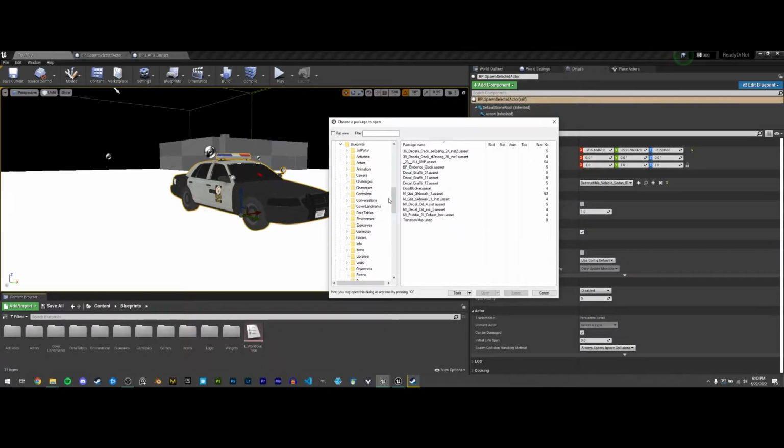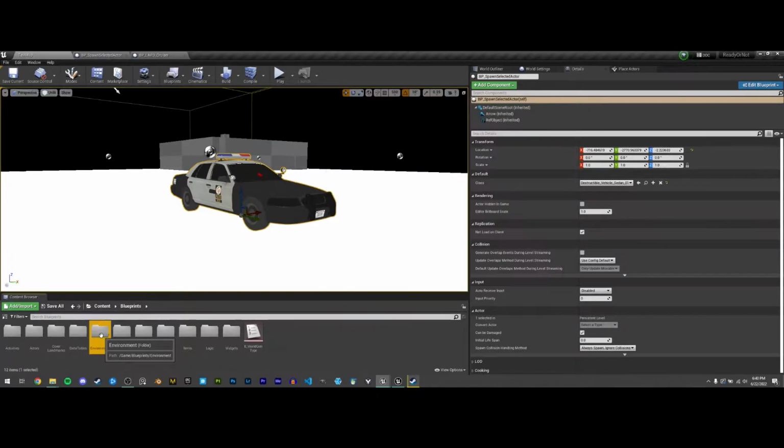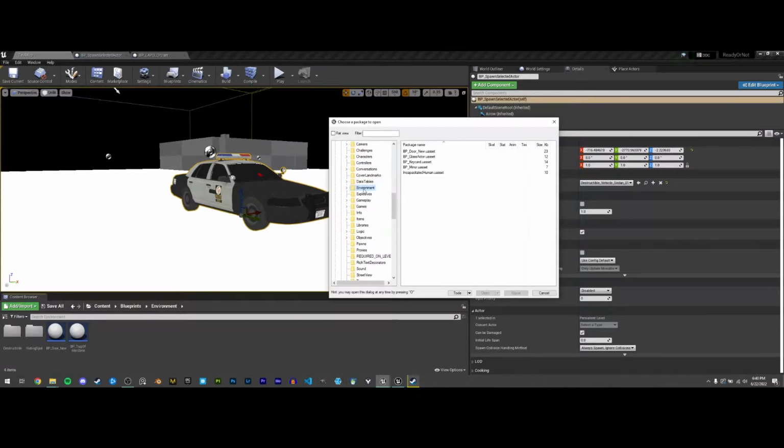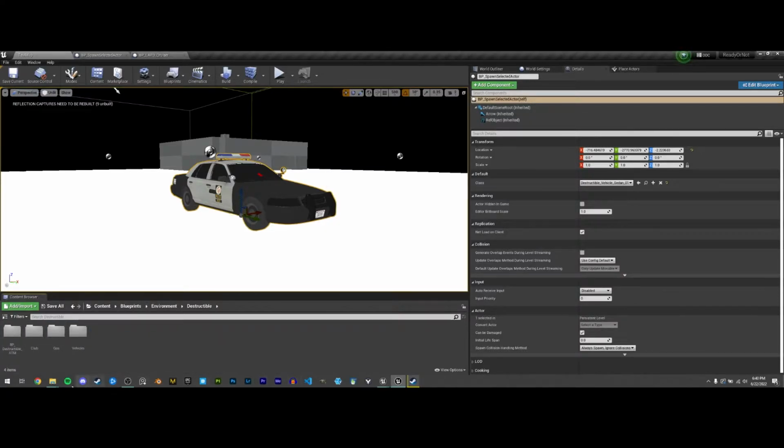Say we want a destructible mesh. So I believe it's an environment. So we create an environment folder. And then we create a destructible folder, which I already have.